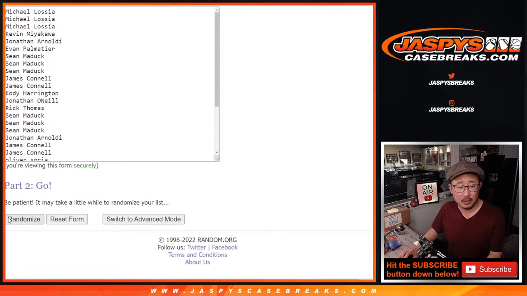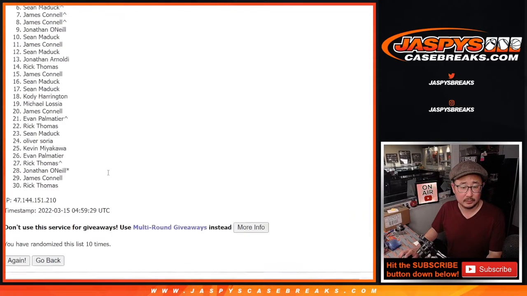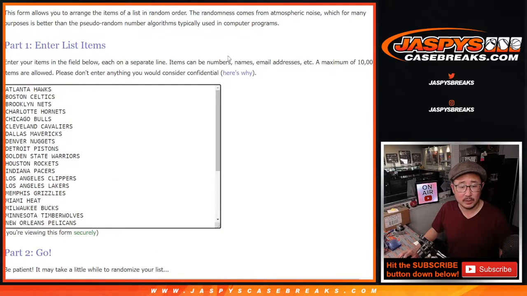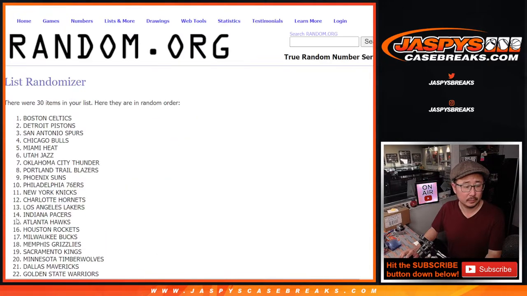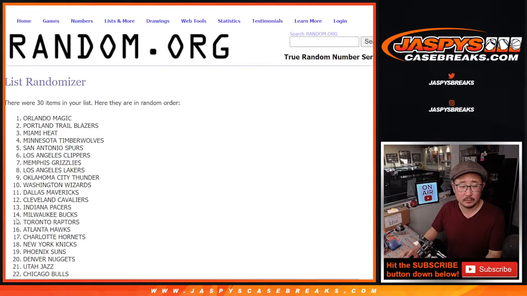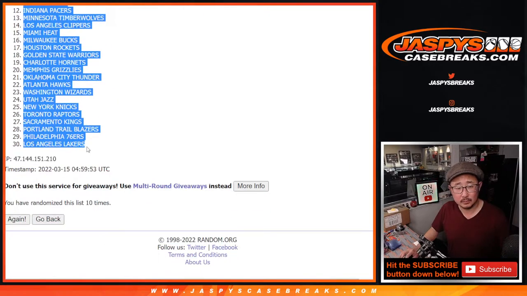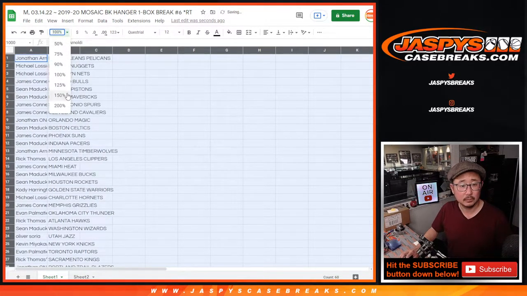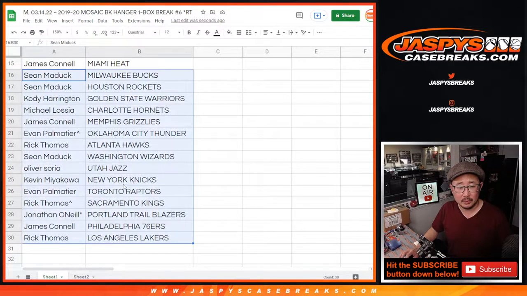4 and a 6, 10 times. 1, 2. Four and a six, 10 times for the teams. Here's the first half of the list right here. There's the second half of the list right there.